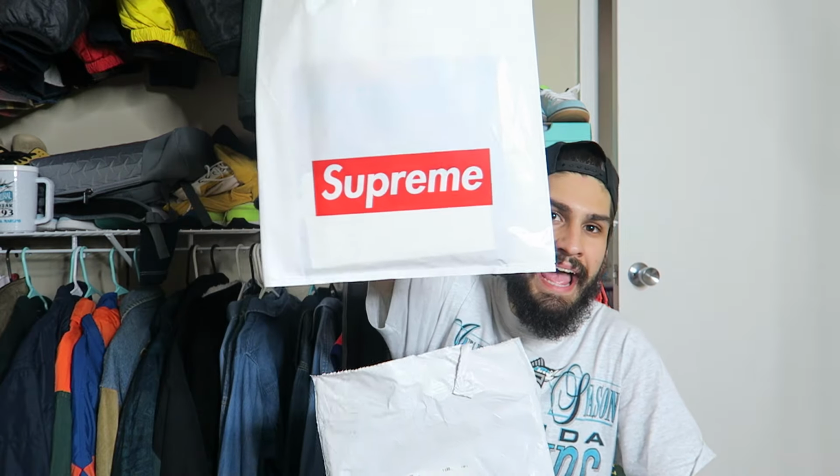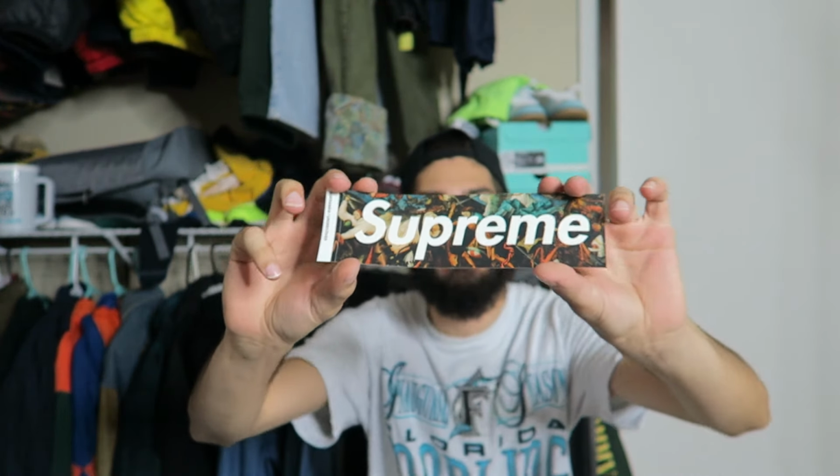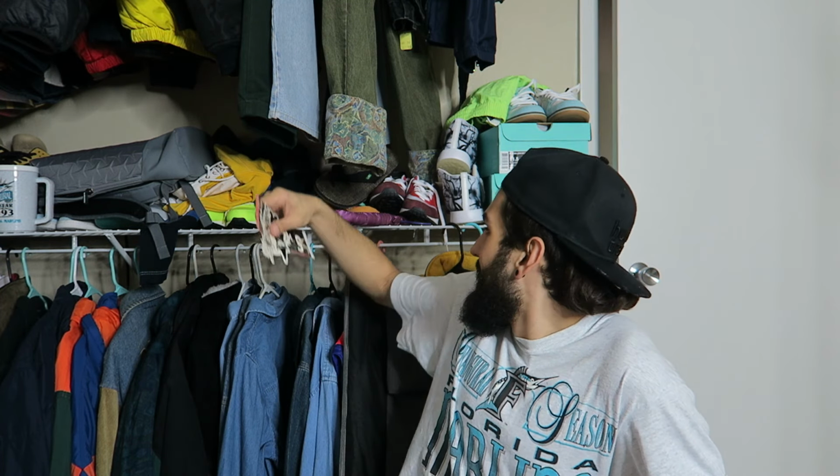Oh, bam! We got Supreme. No, it wasn't from the thrift. Like I said, I picked this up from my dad's house earlier. See what we got in here. Yes! Woo! Hell yes, I wanted this sticker so bad when I saw it online. So psyched. I also got the Undercover dolls, the Anarchy, Generation Fuck You, and then of course the simple box logo. But I am so hyped on this. I can't believe I got this sticker. My boy actually ordered Supreme the same week as this and he didn't get it, so thank God.